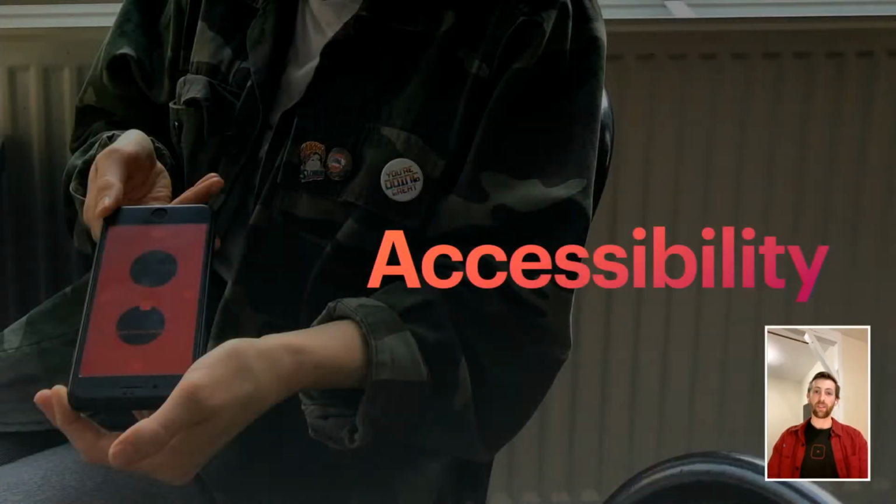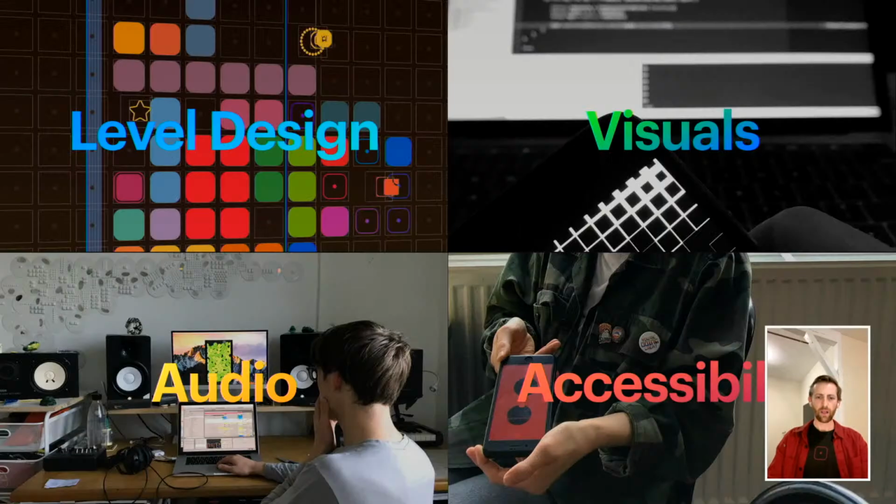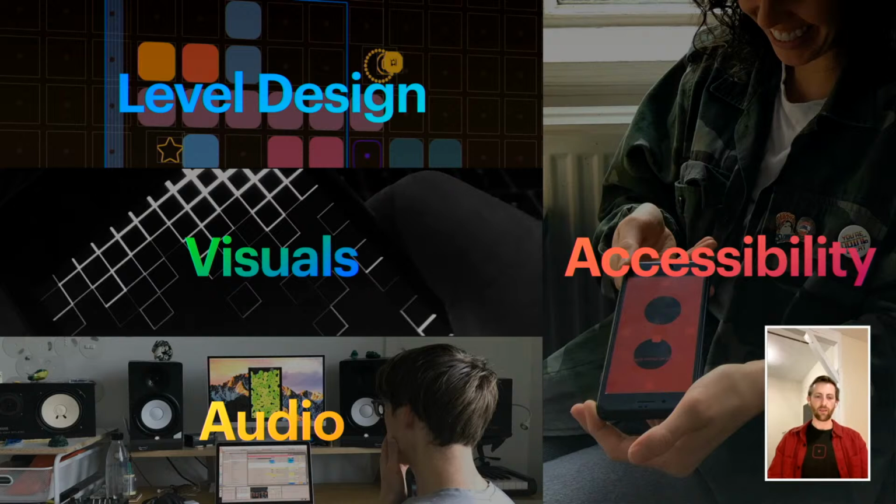So last but definitely not least, I wanted to talk about the accessibility in Blackbox. I know I laid out the talk like this, I'm still not quite sure this is the right way to do this, but really accessibility is a consideration at all of these steps the entire time. I think it's a little easier to talk about it at the end like this, but it's something that I think about when designing the levels, when thinking of the visuals, and especially the audio and voice control and stuff like that.